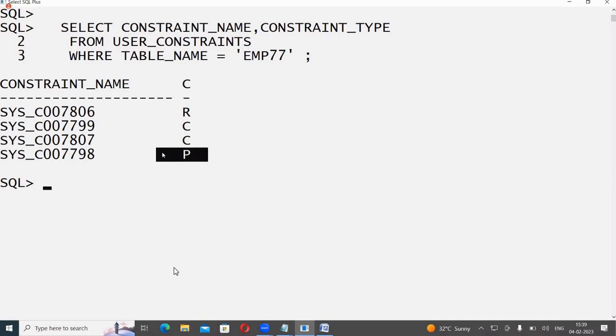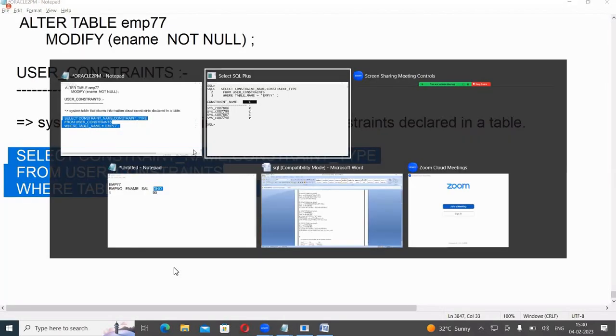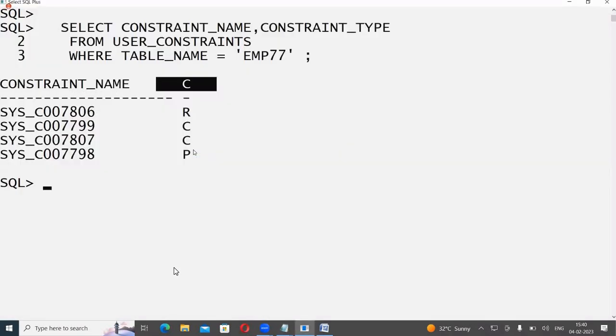For primary key, the code is P. Foreign key, R. Check constraint, C. Not null, C. Unique, U. But unique is not there in our table. If it is there, it will show U, which is for unique.